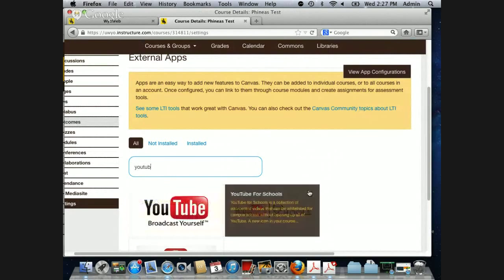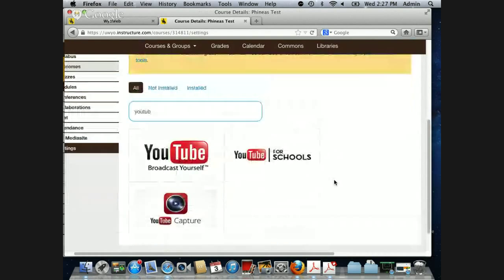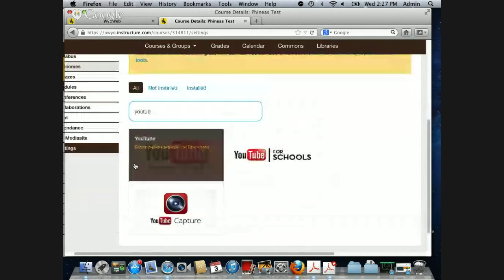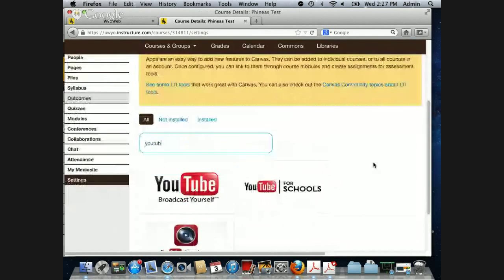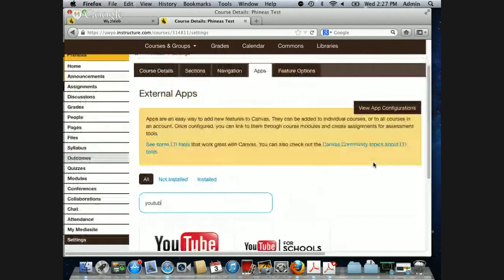The two that I'm going to briefly touch on right now are just this YouTube Broadcast Yourself app. The way that I got to this was by settings. Click on settings, and then you'll be under the hood of your Canvas course, and then we're going to go to apps. Under apps, you can just search for any specific app to see if it already has an LTI integration.